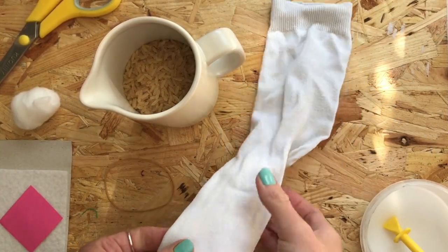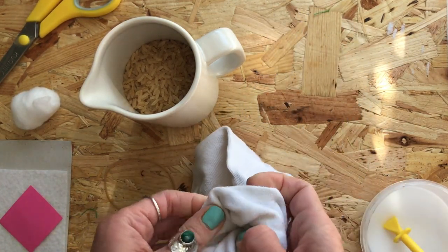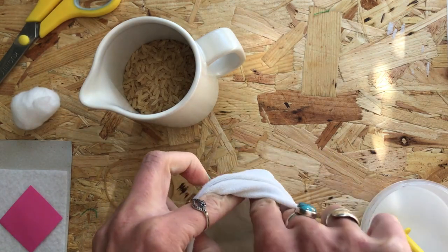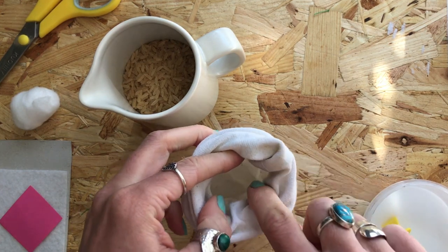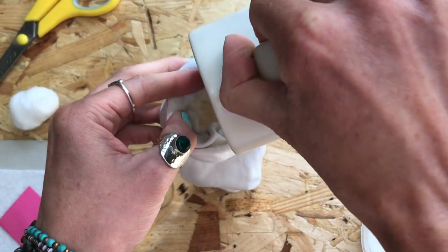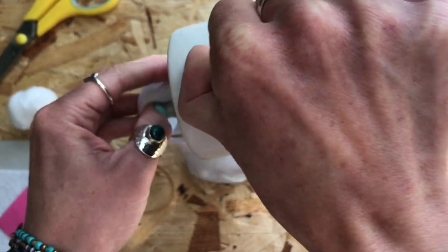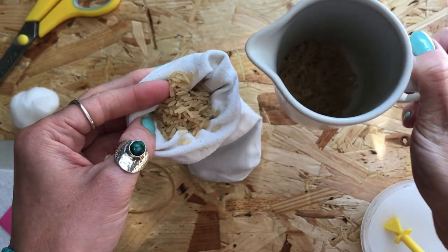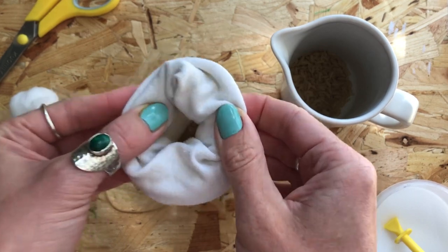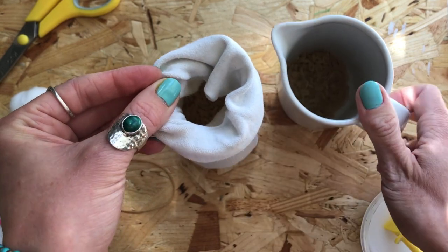To make your bunny's bottom, you just need an old sock. Open it up and roll it down so that you can get to the inside of the bottom of the sock. And then simply take some grains of rice or some sand or lentils or anything that you've got in your cupboard in the kitchen. And then fill it up. You don't need to fill the sock all the way up, probably about a fistful of rice or lentils or sand, whatever you've used, will be sufficient to make your bunny's bottom. Make sure you shake it all the way down to the bottom.